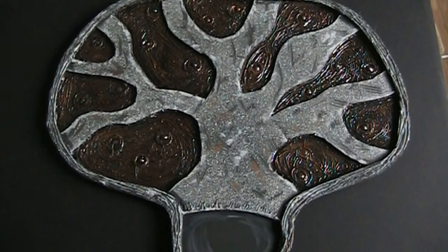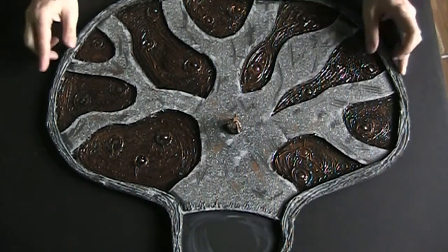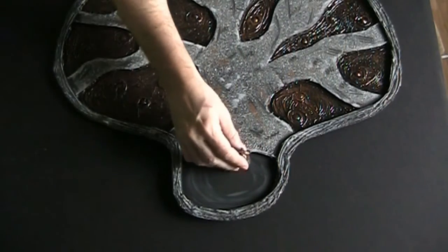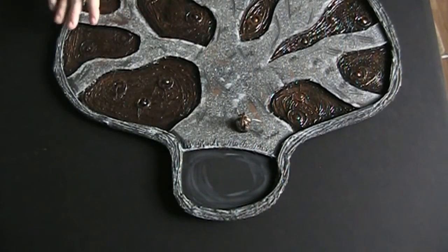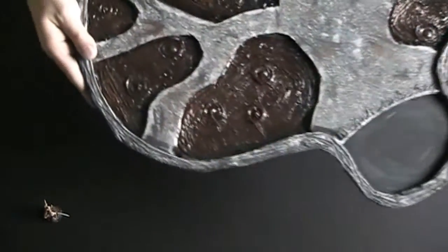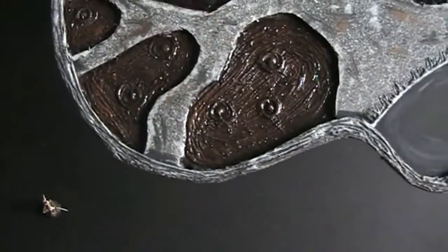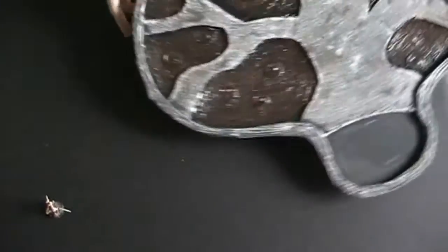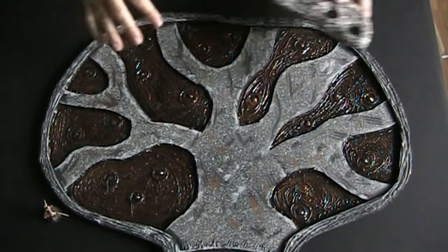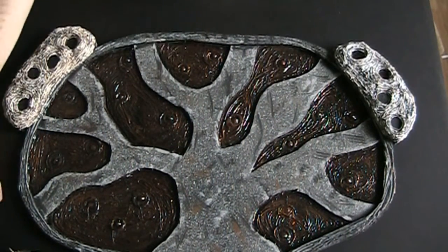This is one giant tile and it's a bit hard to see, and here's a little miniature for comparison so you can see how giant this is. I have an entrance coming up, so basically the players had to climb up this entrance to get up to this level, and you can see I have these bubbling mud pits. Let me give you a closer look. You can see the technique that I did on the slime with the bubbles. I watched my slime video and you can see that in action. I also had spider nests around the edge, so I made these that could go around the edge.